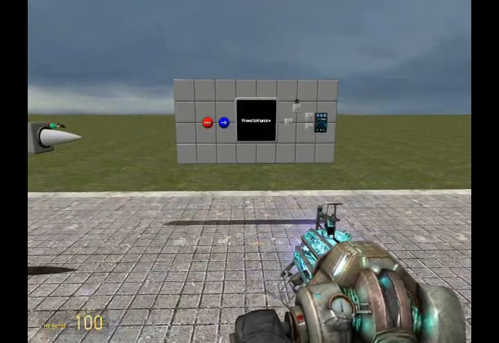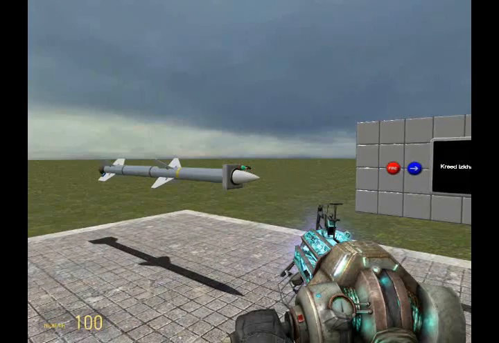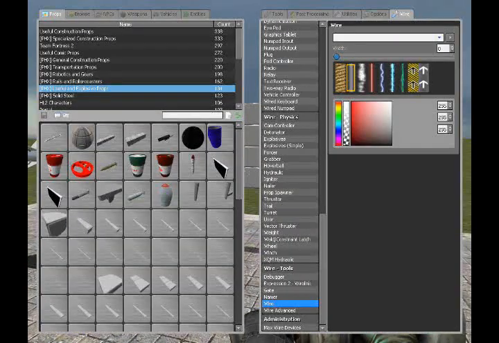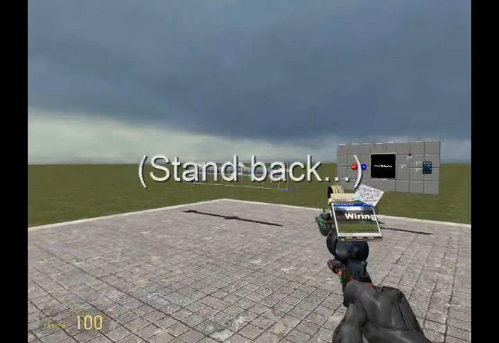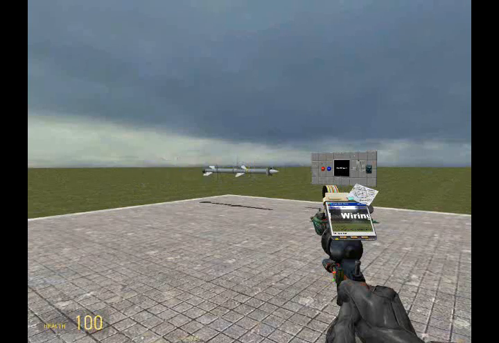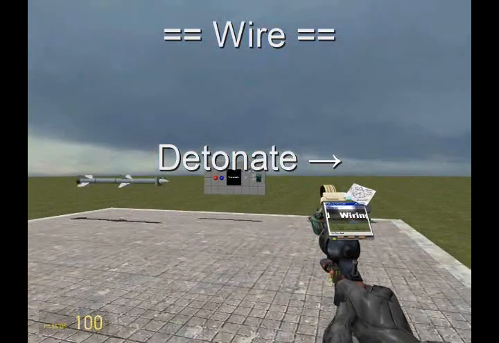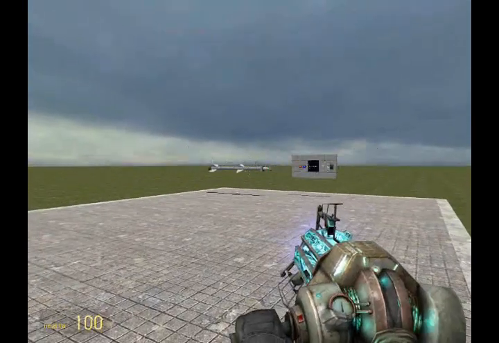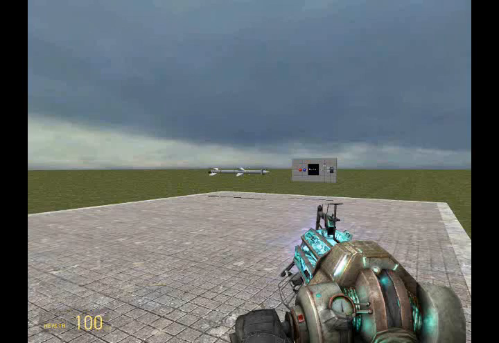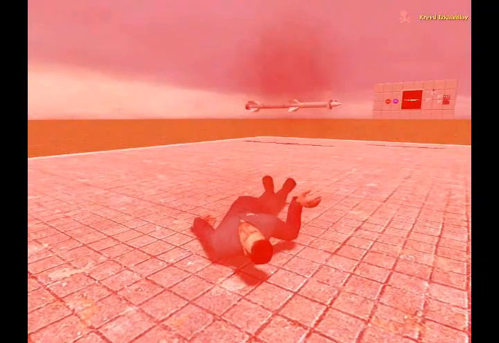Now, we need to give it a fuse. Earlier, we discussed the less than triggering the missile. So what we need to do is wire detonate from the missile to the less than. And I recommend standing back to do this, unless you want to get blown up. Now when we get in range, the less than will become 1, and detonate will see the value 1 and blow the missile up. Let's see how this works. Pretty well.